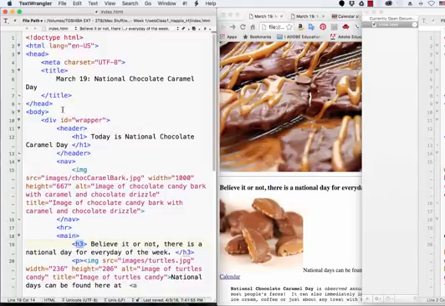Now, the difference, and then there's three. There's the external style sheet, which is the one that we just created, which means that all styles are on a separate sheet of paper outside of our HTML. Now there are various reasons. I actually use all three. I used to only use external style sheets when I was creating my web pages.